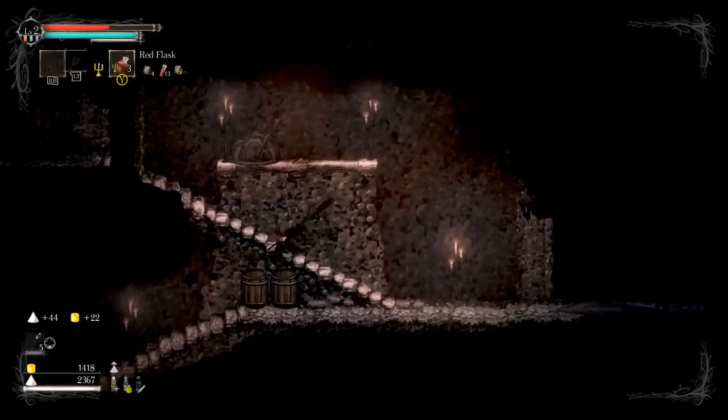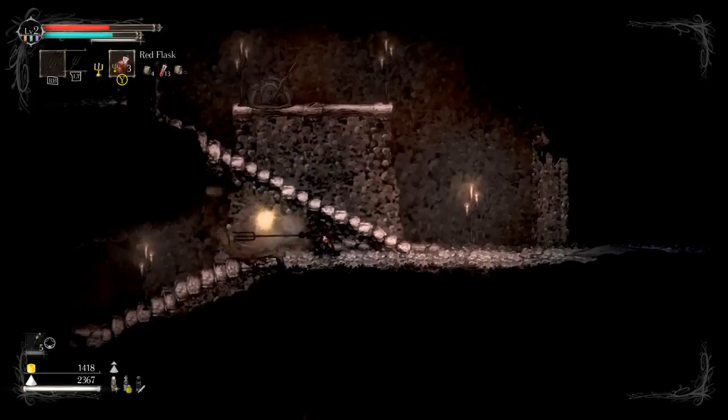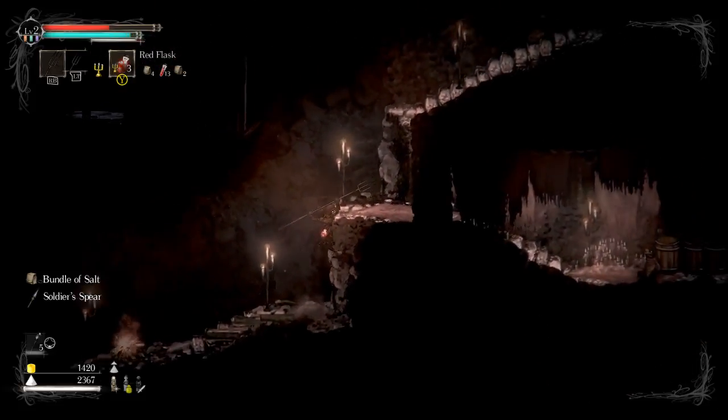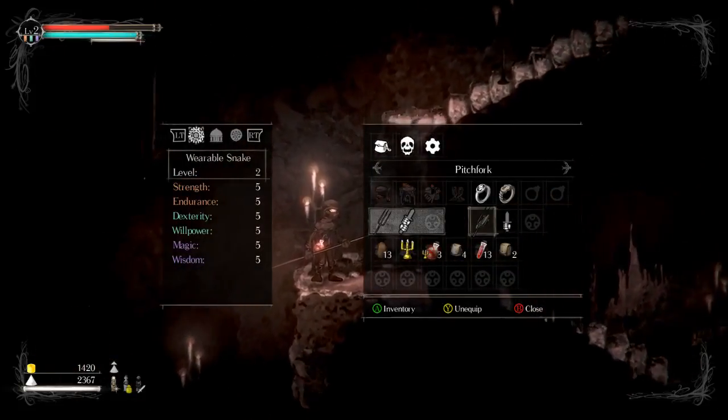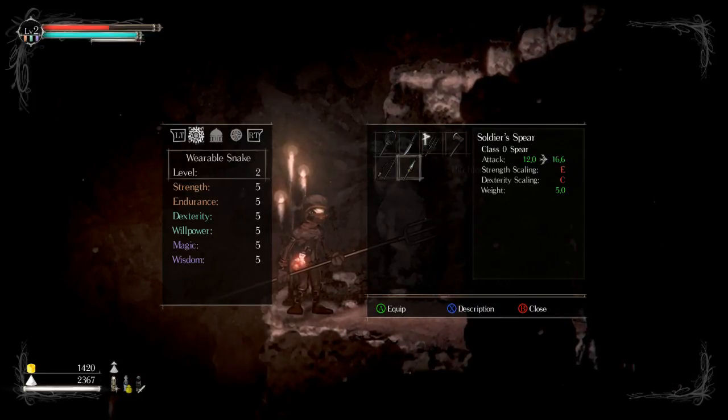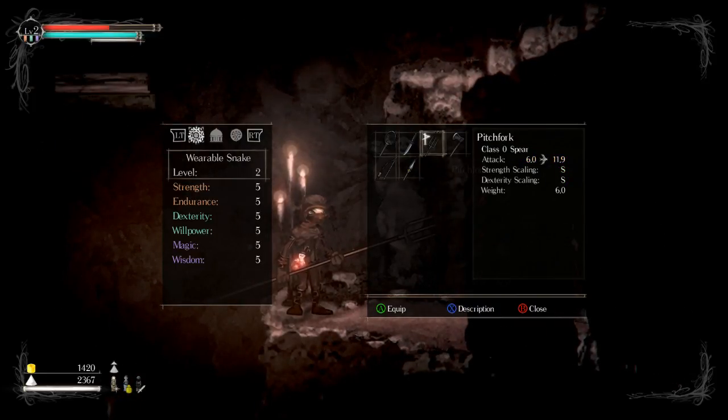I can't decide what weapon I like the best. Bill of Salt. Soldier Spear. Which is just straight up better? Oh! The pitchfork has better scaling. But this has, like, double the damage.